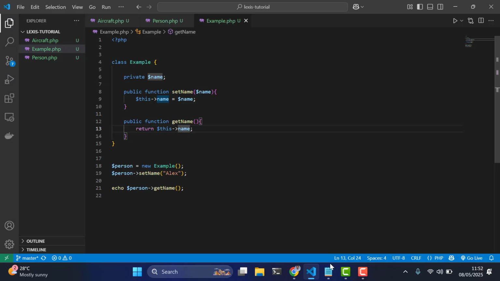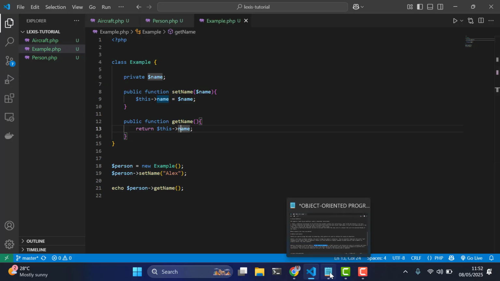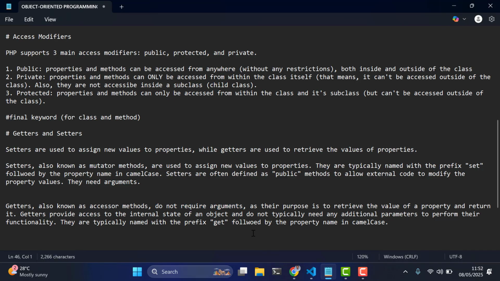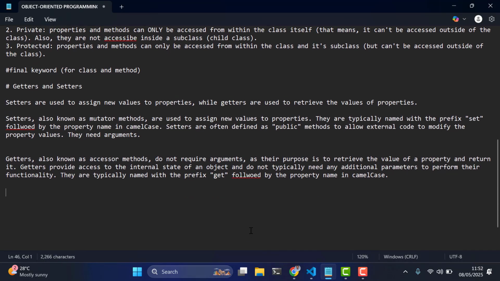Okay, so one more advantage of using getters and setters, which I feel is a legit advantage anyway: you can make a property read only by deleting the setter, or write only by deleting the getter.